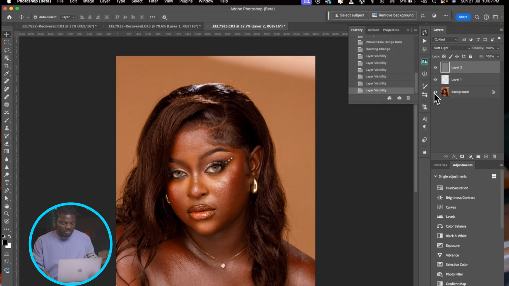Look at your picture before, your picture after. Even the dodge and burn that it is giving you is not making it look very obvious. The amazing part about this software is that they don't make your images look fake. They keep your images on that original level. This image now, if you take it to your client, will not tell you that you have over-edited it, even though you don't know how to edit.